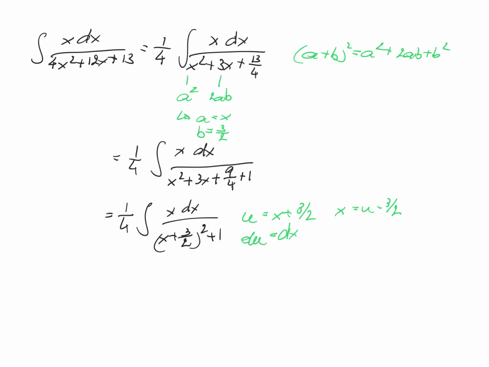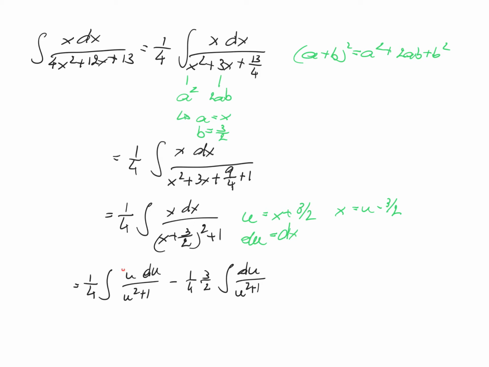We replace then x by u minus 3 over 2 and we split it in two different integrals. So we get 1 over 4 u du divided by u squared plus 1. And now we have minus 3 over 2 times 1/4 the integral of du over u squared plus 1. For the first integral, you could either do a new substitution, so set t equal to u squared plus 1, or you can do it on the side. So you see that the denominator is u squared plus 1 and the numerator is u.